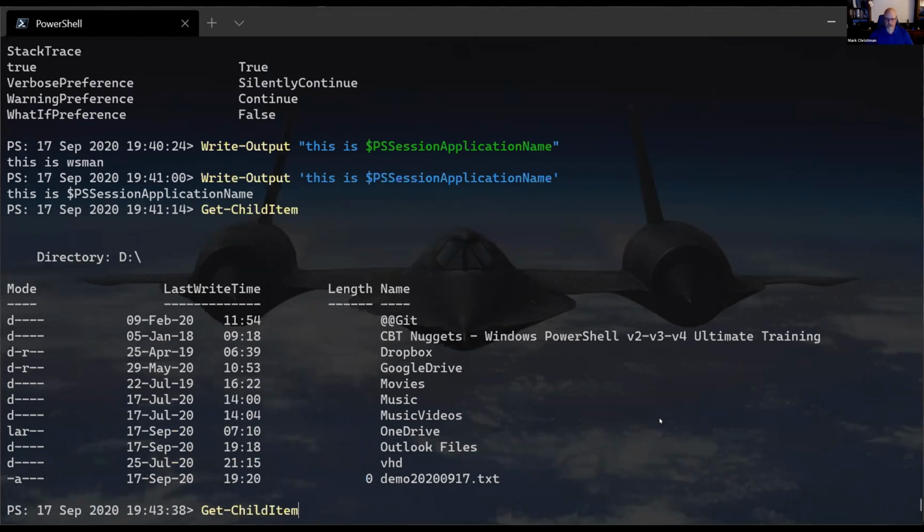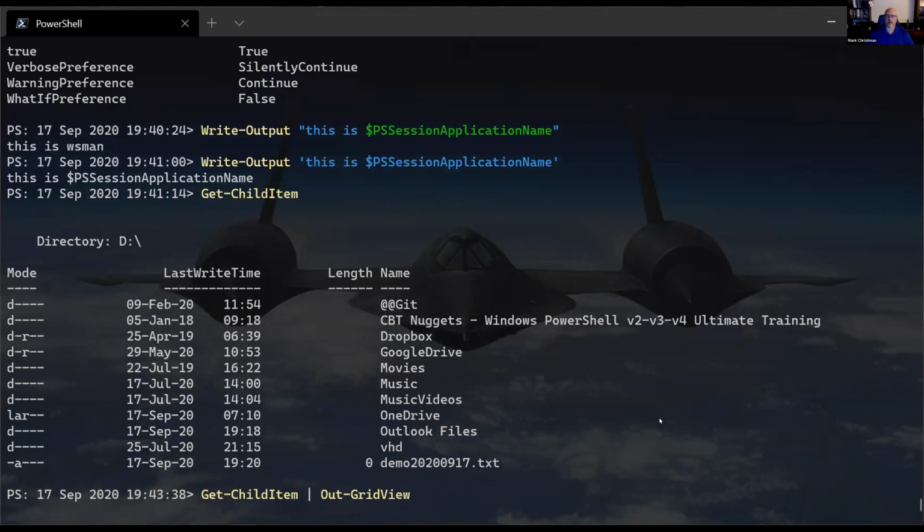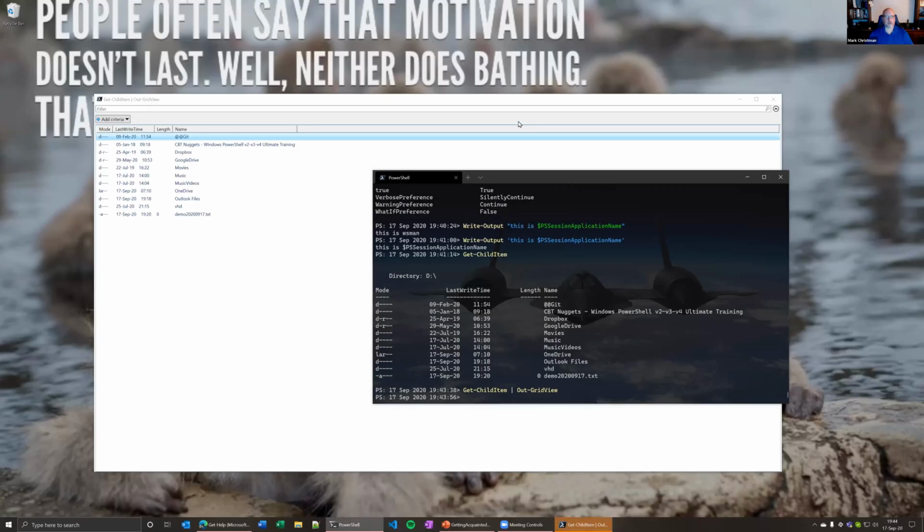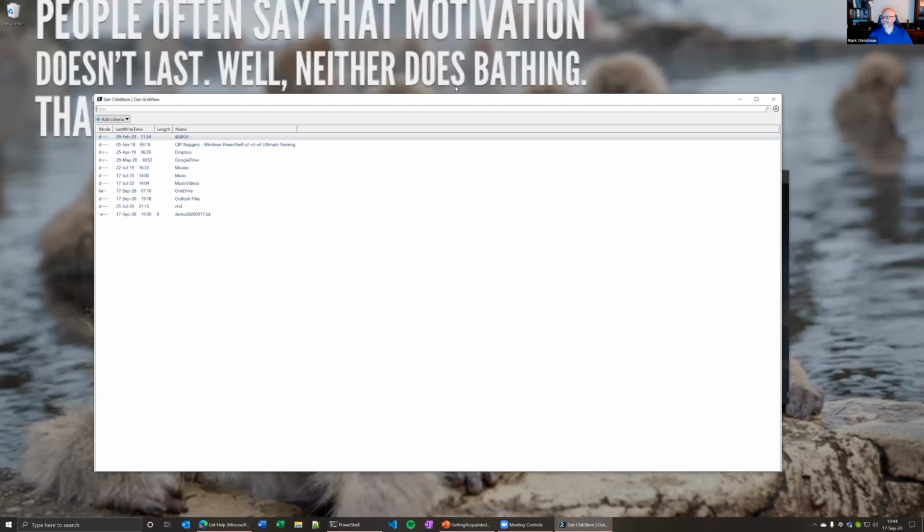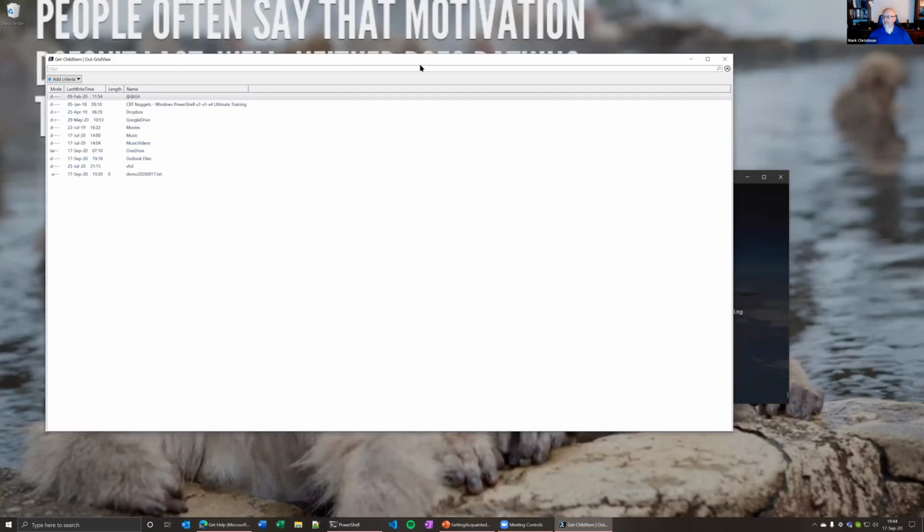And I'm going to redirect the output to a thing called Out-GridView, which is aliased as OGV. Now, because of sharing, you can't see what I just popped up on my screen. Let me flip to this. Is my screen sharing? Thank you. I'm going to have to keep watching you, Chris, because you're my affirmation.